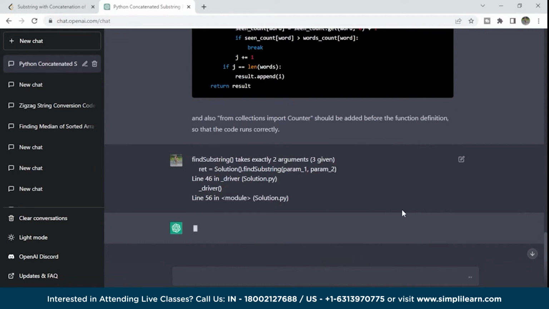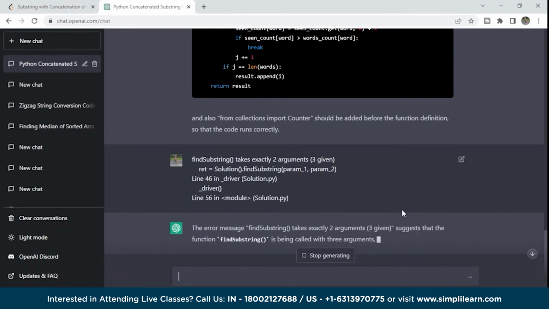Every time ChatGPT generates the Python code, it does not take self as an argument, but LeetCode does. As you can see, when we start the code, it's already mentioned what arguments we need to pass to that particular function. So I think that is something with the LeetCode code.